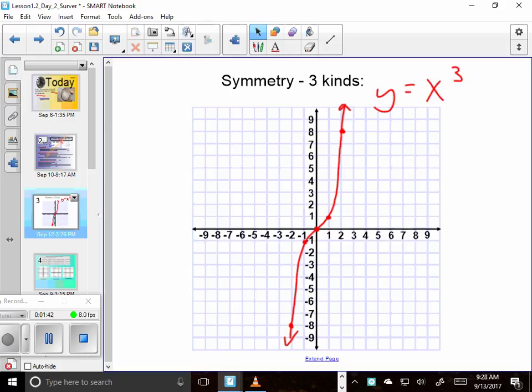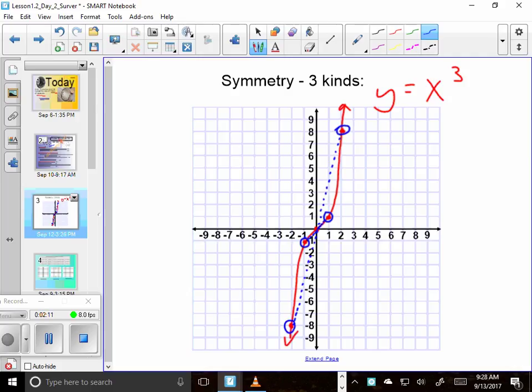All right, and another way to say it is it has origin symmetry, because if I take this dot and I go through the origin and out the other side, there'll be a corresponding dot over there. You can do that with any point. Like I'm going to take the next clean one, which is 2, 8, right there. And if I go through the origin and I keep going and go all the way down here, boom, it's got another point on it that matches up with it.